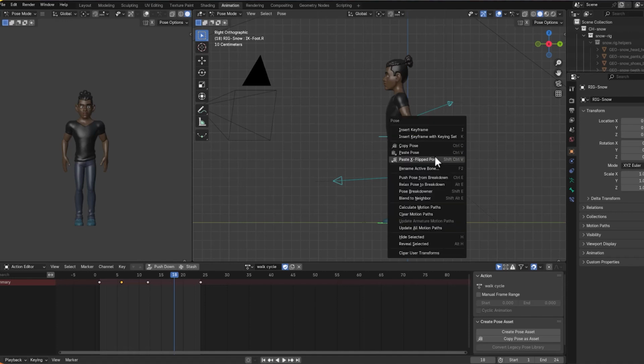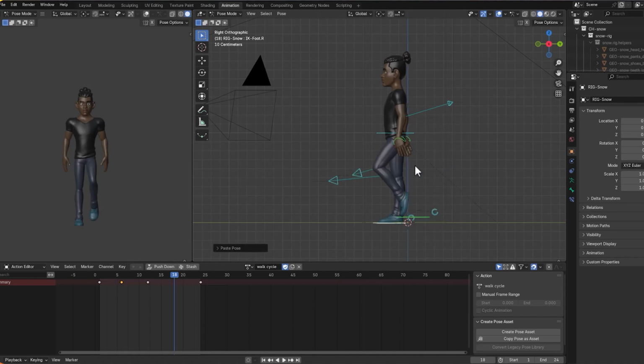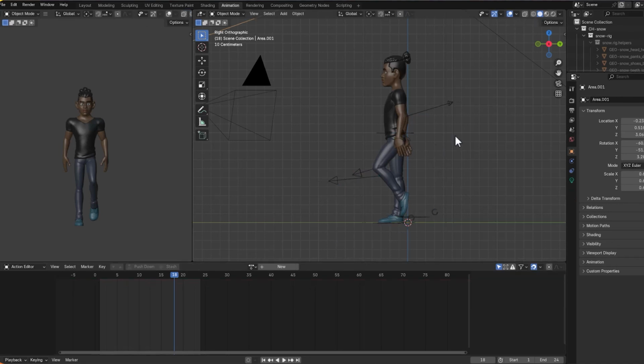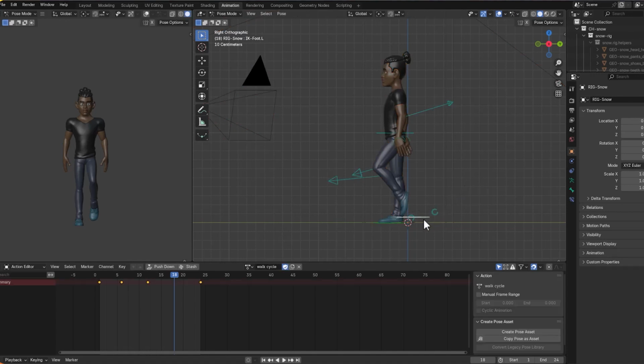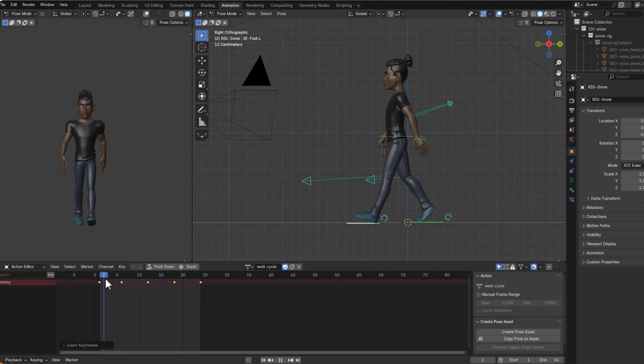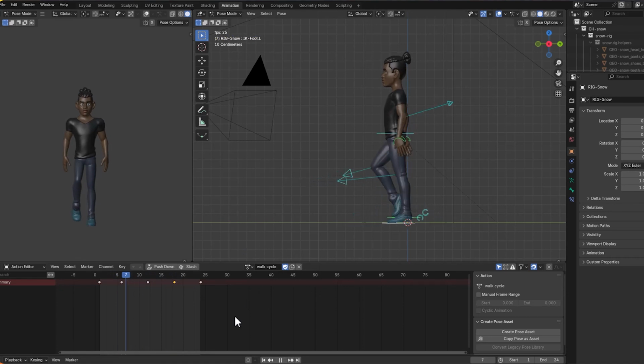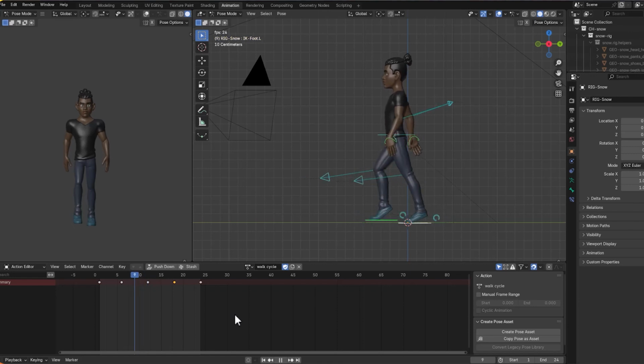So we come here and paste the flipped pose, and I select the controls and press I, only on the selected ones. You see? Okay, you see what we have created.